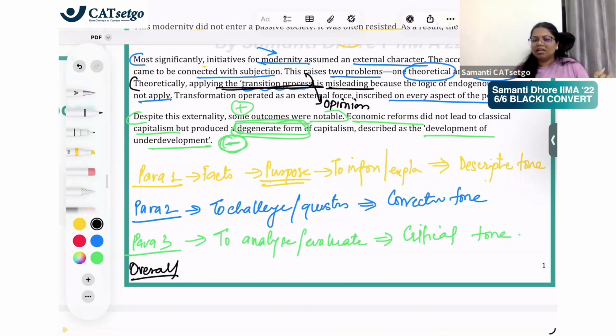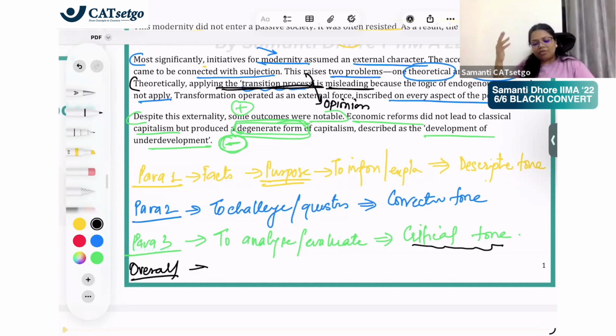So at the end, the author is trying to tell us that because of the modernity they tried to impose on us, see, even in the first passage they have said there were two phases, but the first phase they mentioned in only one line, that they occupied India. They talked about the second phase in detail, right? So definitely they're talking about the second phase more. Modernity, and then the author says this modernity had an external character and they forced it onto Indian society, as a result of which we got a degenerate form of capitalism. So overall, the author here is being critical. Usually the tone of the last passage, usually 90% of the times, the last passage's tone concludes the tone of the entire RC, right?